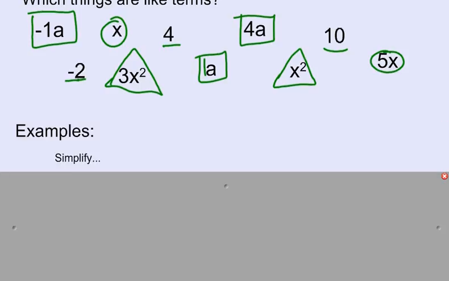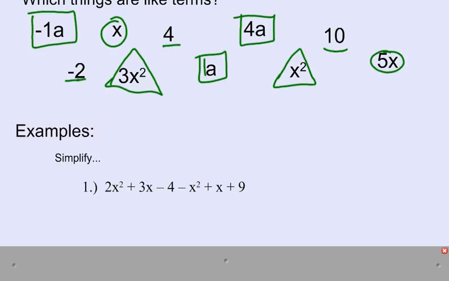So if you want to review combining like terms, here's our one example. Find what terms are alike, combine them, and make this whole thing smaller. So, is there anything with 2x squared? We change everything to addition as well. So plus negative 4 plus negative 1x squared. Oh, this is also 1 then. So the x squareds, we're going to have 2 minus 1x squared. So it's just going to be 1x squared.